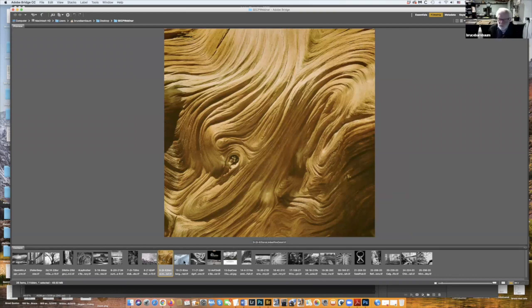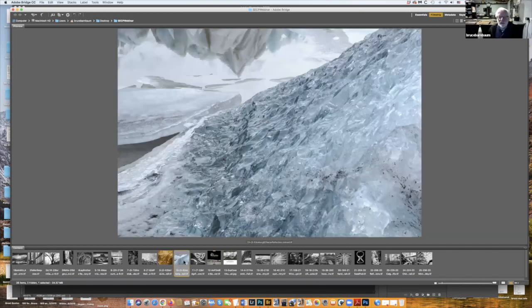Here's a photograph I made just about 2 years ago in Iceland. And this is digital right from the beginning. I'm at the foot of a glacier in Iceland. You have an iceberg in the foreground that's right in front of me. Fortunately, I was standing on solid ground. And what you're seeing in the upper left corner is actually the reflection of the foot of the glacier in the water. It's kind of an abstract thing that throws you off a little bit. And it's the direction that I've gone in my own photography over the years, more toward abstraction than I ever would have done at the start.